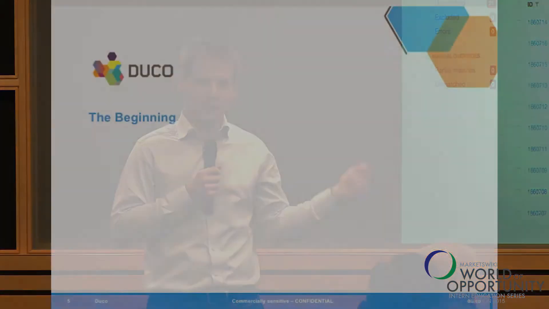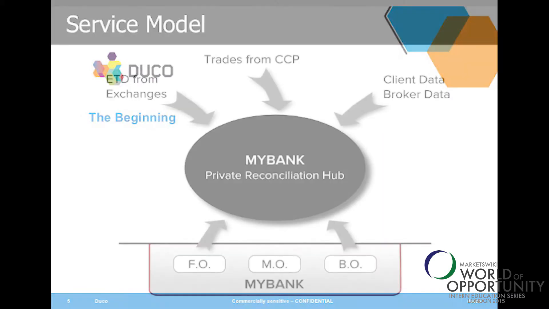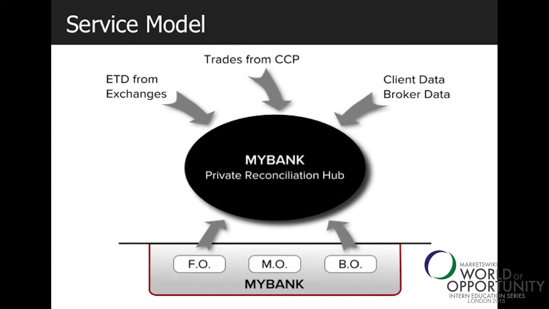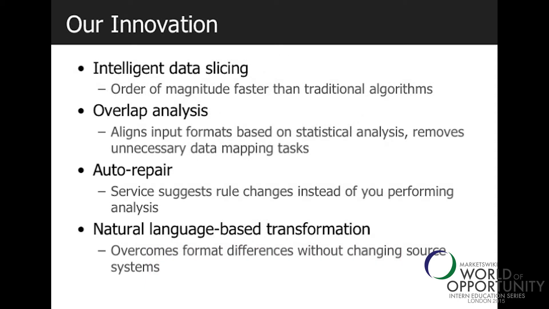Now I want to tell you about the go-to-market journey we've been through over the last few years. In the beginning it looked a bit different — we had a homemade slide: 'Great idea — what if we had a cloud-based service that anybody could throw data into, no matter what it is, from CCPs, from exchanges, from internal systems, and we'll spot breaks.' Like every technology company, we went to market with technology-led messaging: statistical overlap analysis, highly parallel algorithms, auto repair for fixing breaks, natural language processing, natural language-based transformation of data. And businesses were like — who cares? What does this mean to my business?